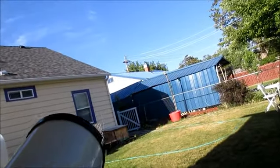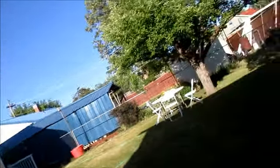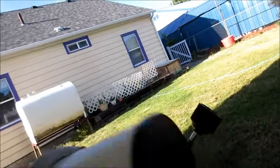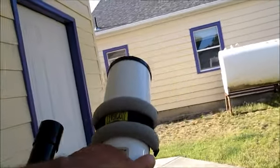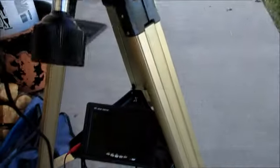So let's try it again. Let's see if we can get all the way over here. Sure, now I can go to the northeast, I can go to the pure east, or once again, I can go deep south and rotate overhead to the zenith, which you rarely ever observe from anyway. Now, of course, you can, because now you don't have to strain yourself as much because you have the display.